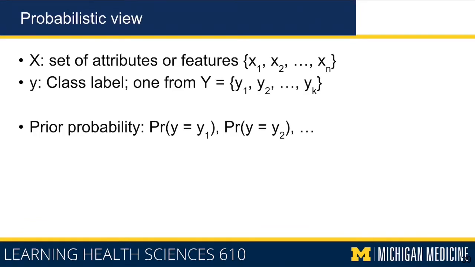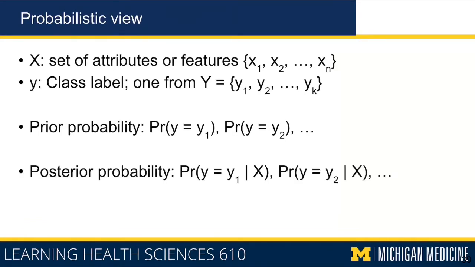Then in a probabilistic view, there are two kinds of terms that you should know of. One is called a prior probability. Prior probability means the probability of a particular class label without really knowing anything about the data instance. So prior probability in our set is the probability of y being y1, the first class, or y being y2, the second class, without knowing about the actual instance coming in. An example from our previous case was just overall in your population, how many are suffering from type 2 diabetes, or how many are obese or overweight. If those were your labels, then just the probability in the general sense, without knowing about a particular person, would be called prior probability.